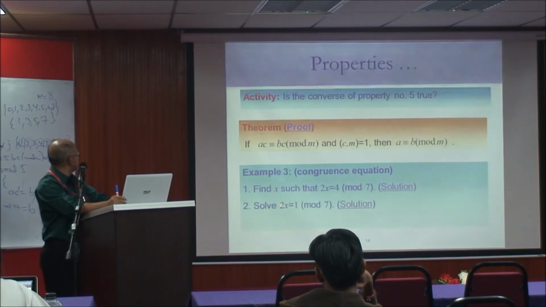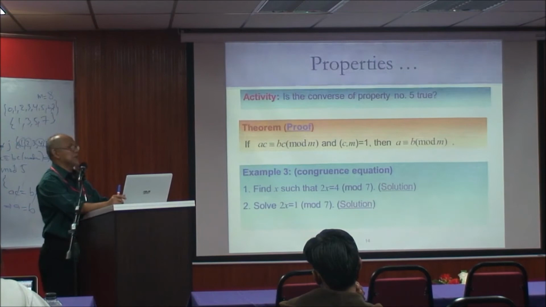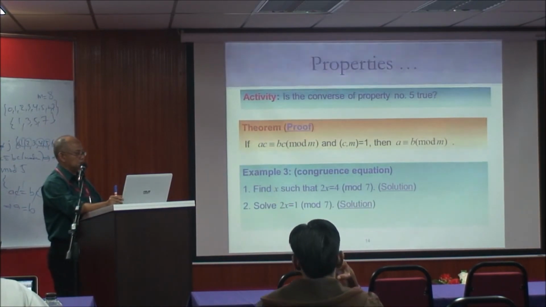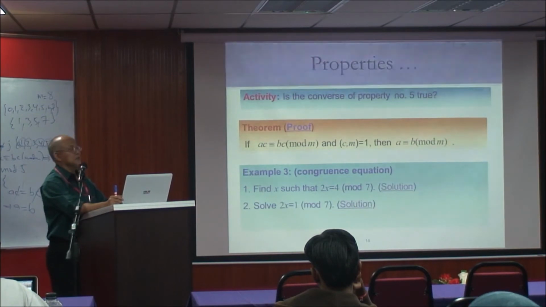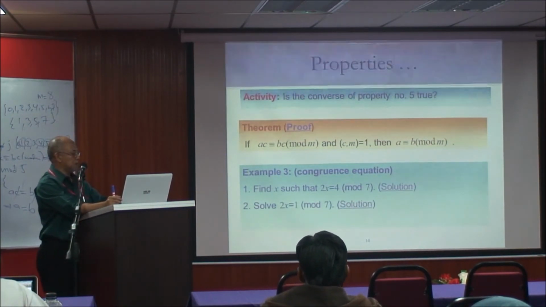So it's okay. And 8 has 2 as a factor, so when you cancel out 2, you have only 4 left on the right hand side, meaning that the solution is x congruent to 4 mod 7. We can check whether that is correct. We multiply 4 by 2, so you have 8 minus 7, which is divisible by 7. So that is the solution to the congruence, and we have only one solution.